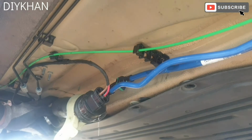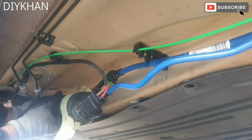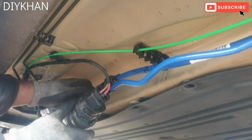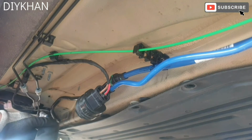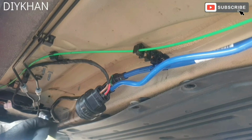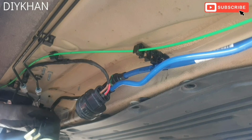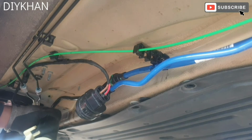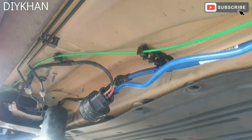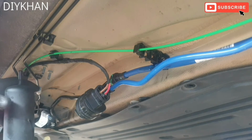So this side, there's a clip which we just press down. Just gonna unplug the pipe from here. There we go. Nice and easy. So this side, what we're gonna do is we're gonna press the clip fully down, and we're gonna pull the filter out. Okay, nice and easy.